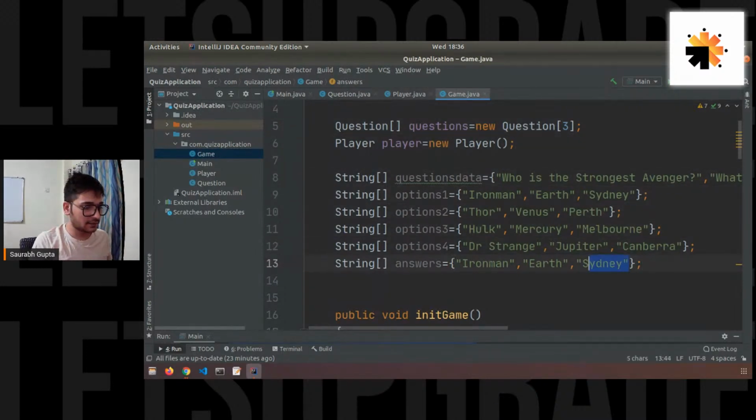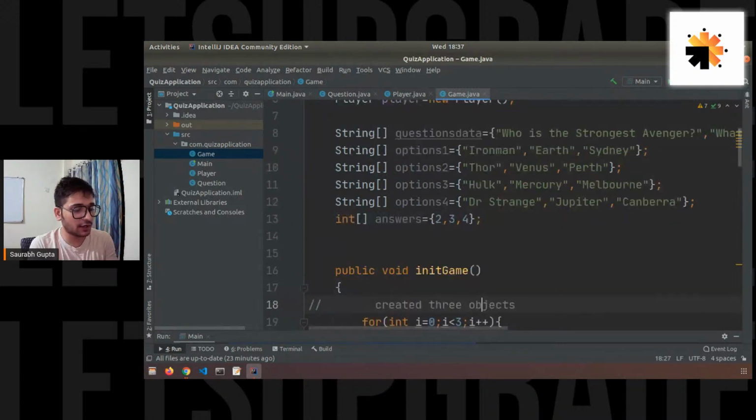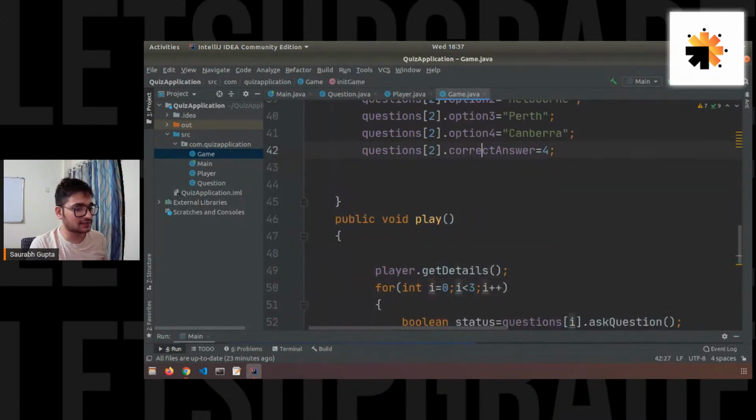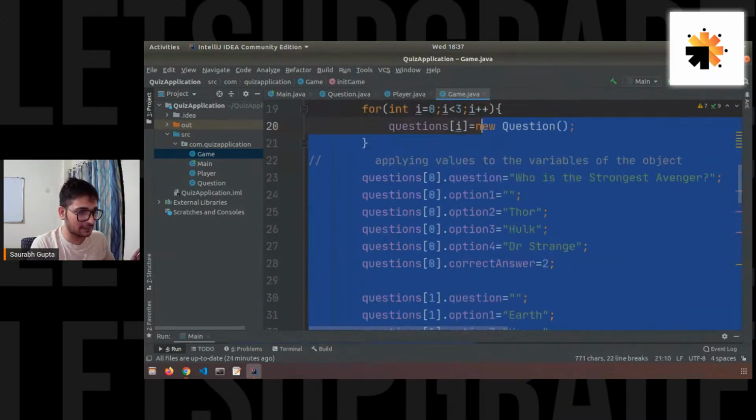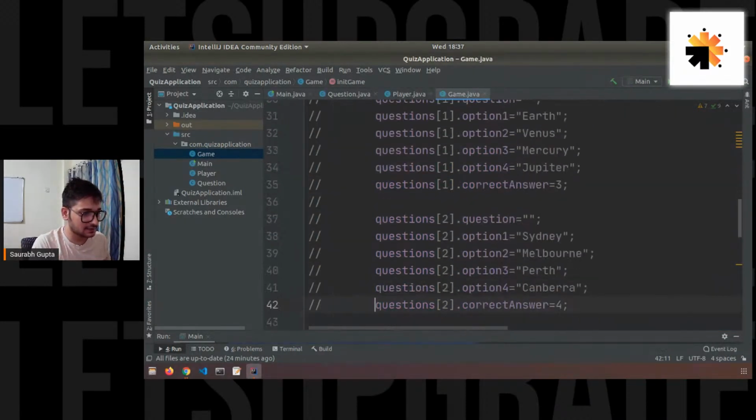And at the very end, these are all the answers. And this is basically an integer. So integer 2, and then the second answer is Mercury, and the third answer is the fourth option. Fine. Now see what you can do. Instead of writing it like this, I'll just comment it so that you have this available for you also. I'll not delete this.